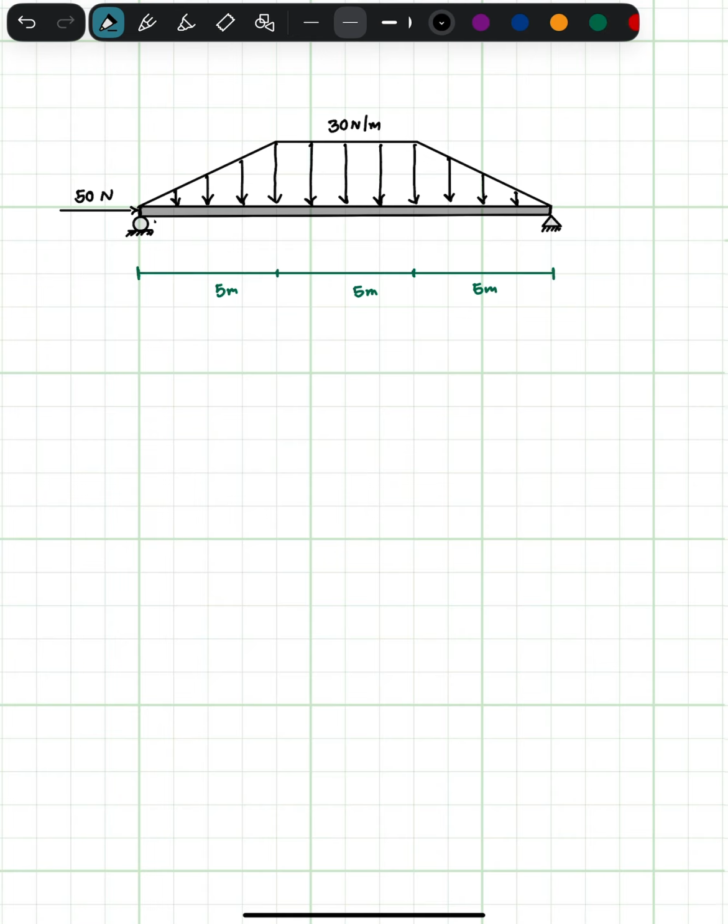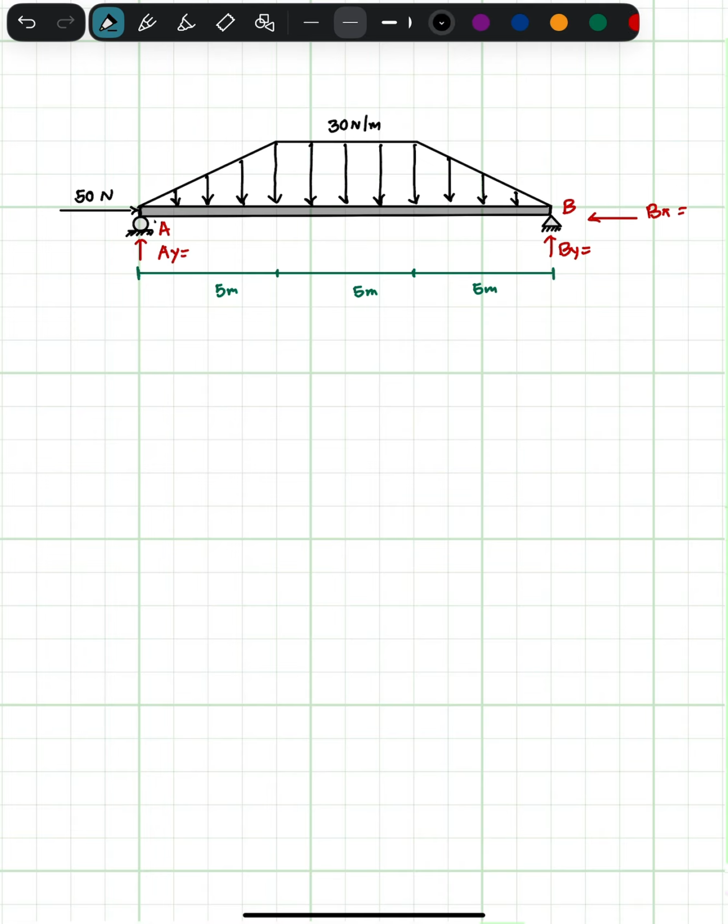Now, in this case, what are the reactions here? We have a pin here. Let's call this B. Let's call this roller A. So at B, we're going to have a BY, a vertical reaction, and a BX, which is a horizontal reaction. Let me draw it nicely here. I'm going to assume it faces this way. We have BX. And I know the roller only has one reaction, so we get AY. That's all we have for that.